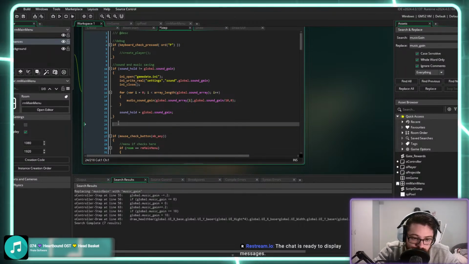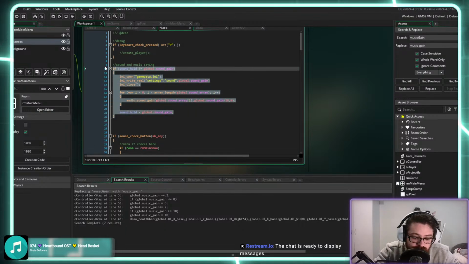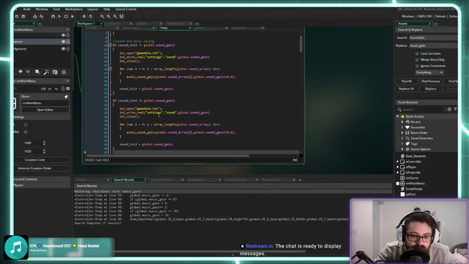So then I'm just going to Control C this, Control V, and we're going to change out sound for music. And all of this is basically the exact same.